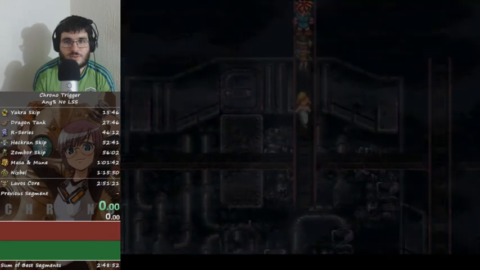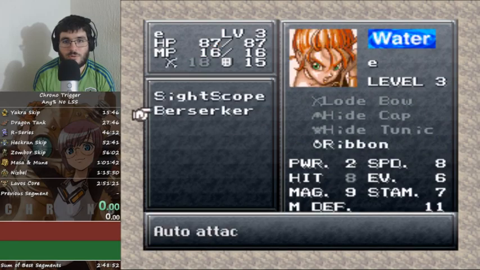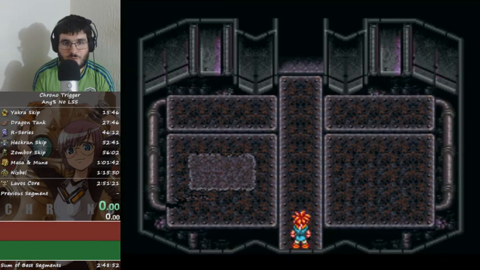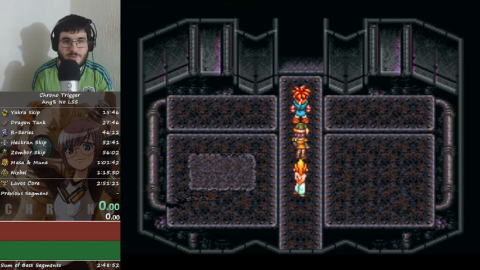Then you want to do this. You want to do your fade outs. And during the last fade out, you want to equip some weapons. So load sword, load bow, berserker. And as soon as you go in, if you don't hear the siren anymore, that means you did the fade out correctly. If you hear the siren, that means you let the fade out go too early.